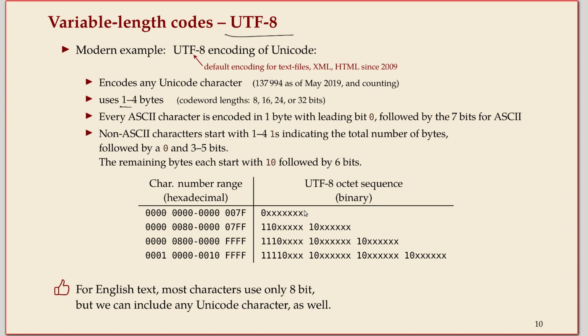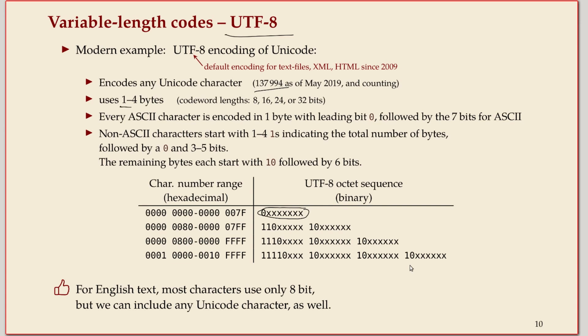The characters that are represented with a single byte start with a 0 to indicate this. And then comes the code, the 7 bits for the ASCII character. And for the other characters that are not part of ASCII, but part of the much larger Unicode standard, which has 140,000 characters by now, you would need several bytes. And how you can do this is shown in this table.